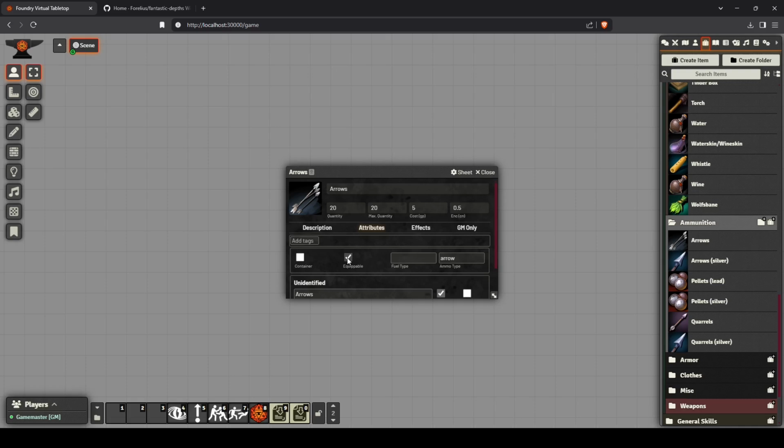It is equipable because you could have different ammunition, and let's say you want your magic arrows equipped. Well, this is how you specify it. When it's in your inventory, this says it can be equipped, and then you can equip it or not. Ammo type arrow, ammo type pellet.